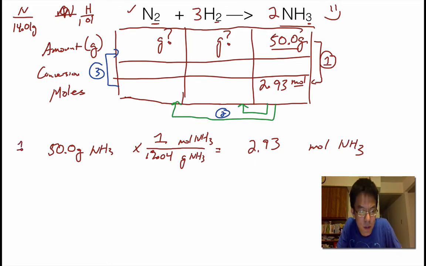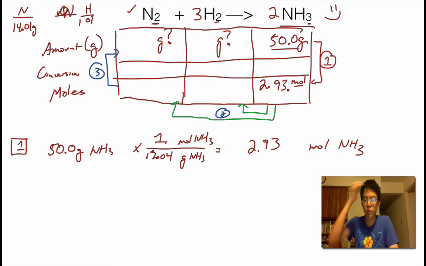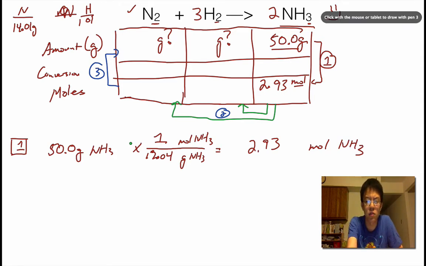And I'm just going to label this step 1. Okay, and that's good because I know to make 2 moles of NH3, I need 3 moles of H2. So to make 2.93 moles, or just slightly more than that, I'm probably going to need more than 3 moles of H2, because I needed 3 of the H2 to make 2 of the NH3. So I'm probably going to need, maybe, 4 to 5 of the H2 to make 2.93. But anyway, I don't really need to think about it too much. I'm just going to do the calculation from here to here.